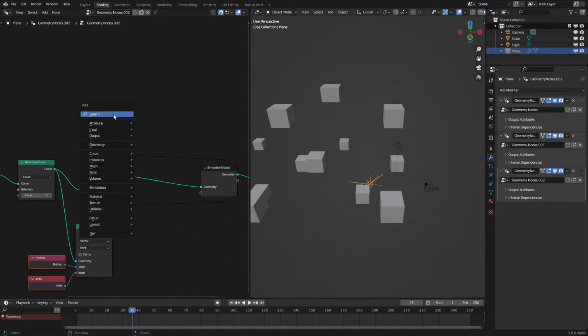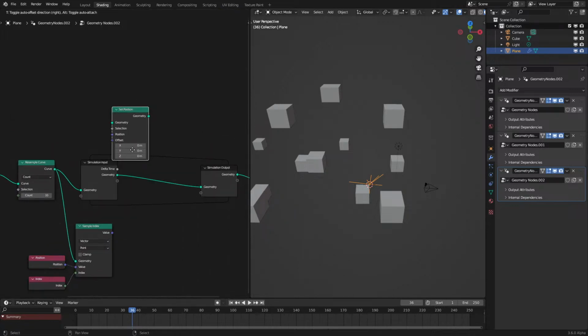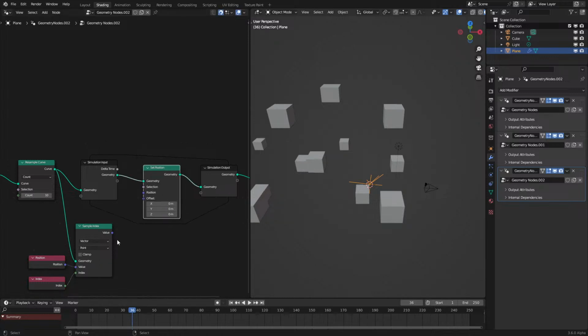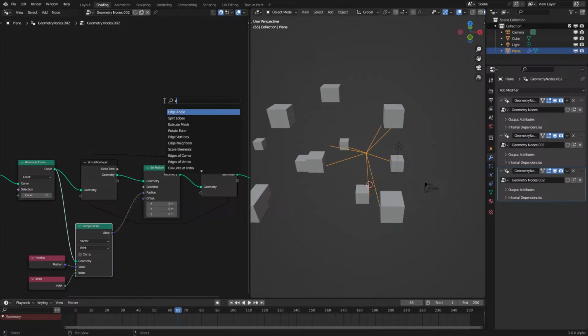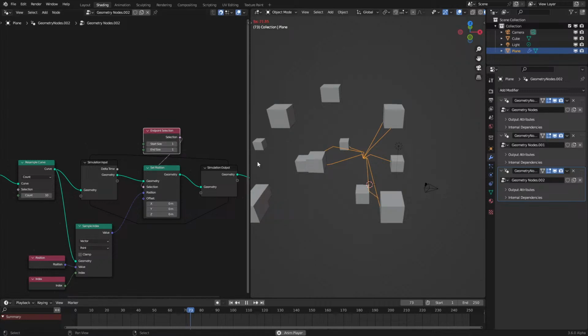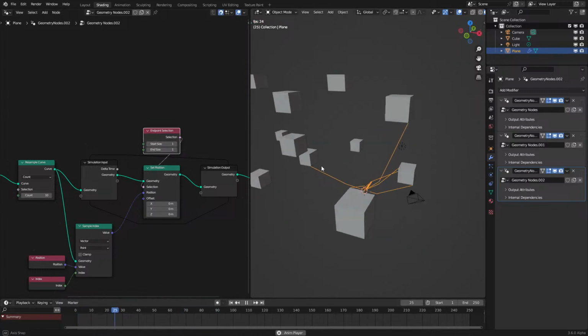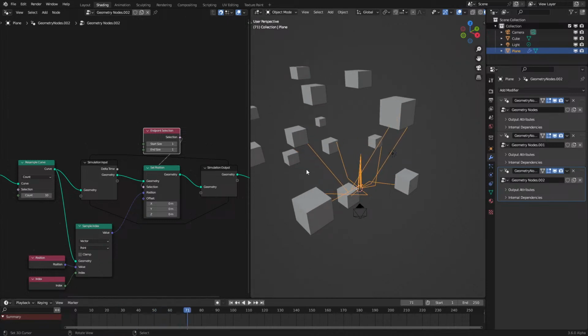Let's apply that to the endpoints. So set position. Yeah, we could just do that and we can see it works, but I want this only on the endpoints. Just to test. Okay, so now we can see only the endpoints go where they're supposed to, which will help with the rope sim.